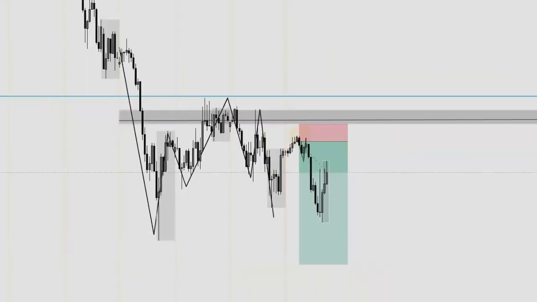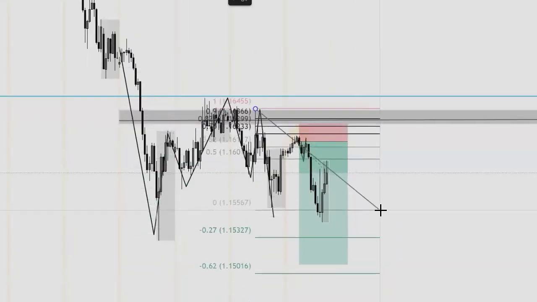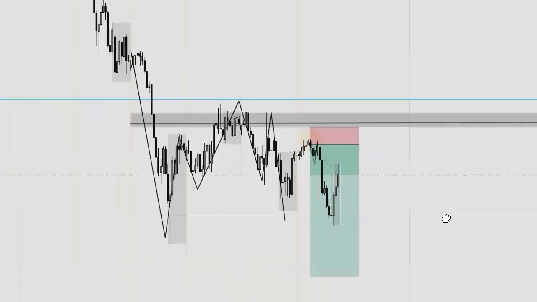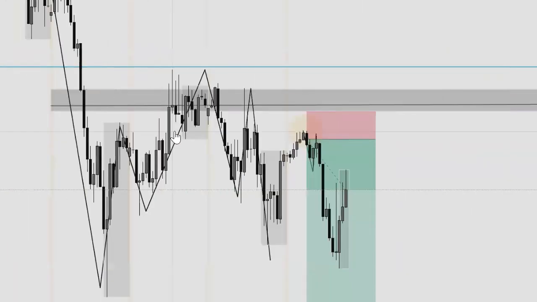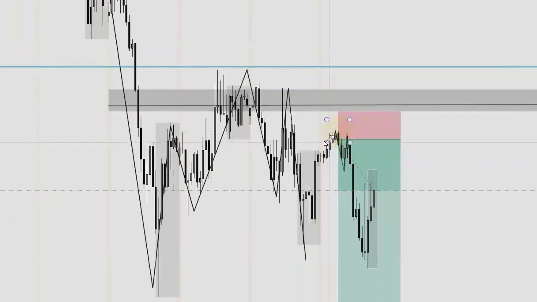All right. So if you take a fib of this level down to this level, this is your entry and this is your TP right here. Okay. Now, the issue is this. At what time did this mitigation of this supply happen? Look at it. This is 4 o'clock. This is 4 p.m. Okay. You are not going to take that because you don't trade. We don't expect you to trade EURUSD at 4 p.m.